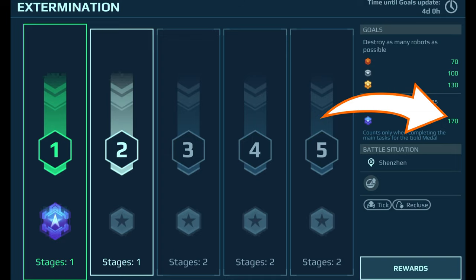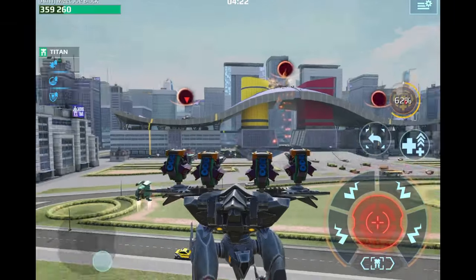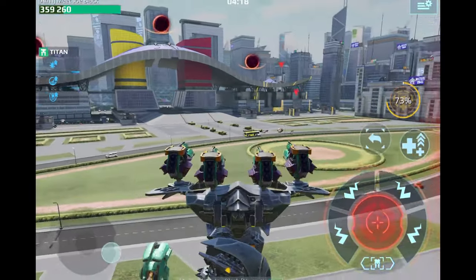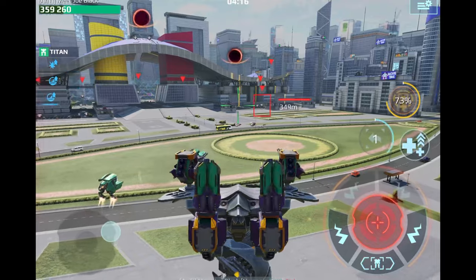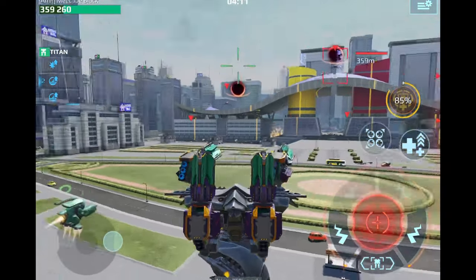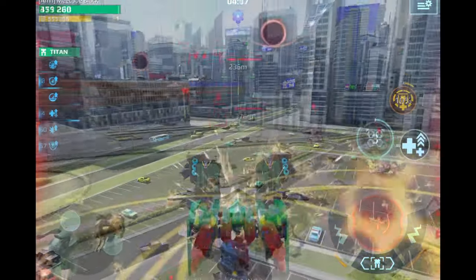If you succeed, you will receive all rewards. But if you don't destroy 170 enemies, you have a scale here for gold star, silver star, bronze star, and you will receive rewards depending on how many enemies you destroy. So, but don't bother about that. Why? Because I think this is like a gift from Pixonic. You can easily kill with Angler, low-level robots, all spiders.